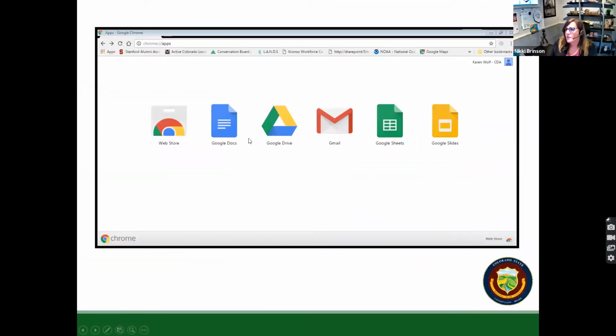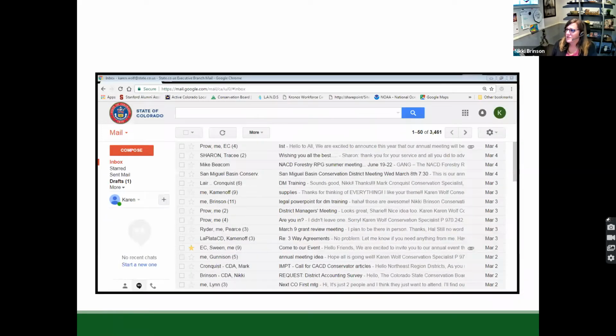So if you use Google Chrome as your web browser, you have several different options. Usually this is your login screen. On the top left, you'll have what I call the box of boxes, where it's 9 boxes. That's Google's quick button for apps, where you can access Google Drive, Gmail, Sheets, anything else you may need. Once you get into Google Mail, you can also access that box of boxes up here on the right if you need to switch between your inbox for email and Google Drive to access any other documents.